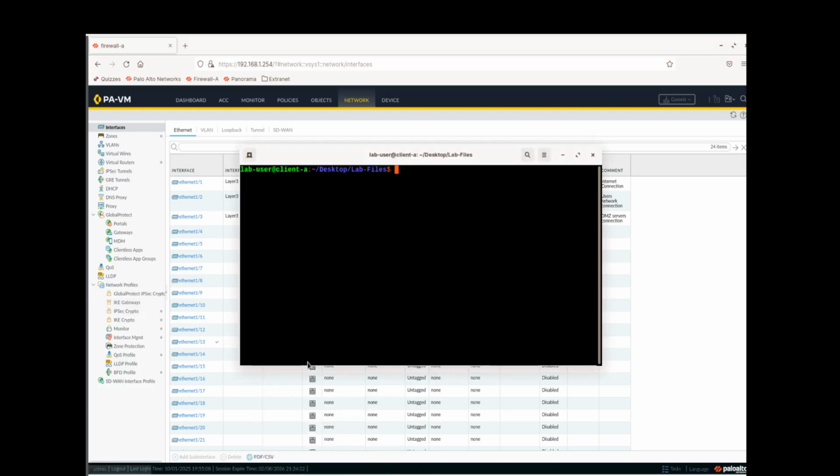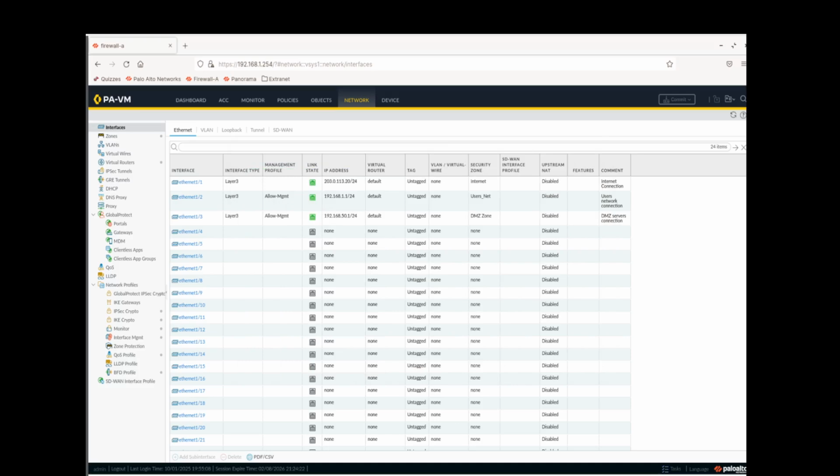So next thing we're going to do is try to ping. Let's see if we can ping Google from our inside host. No. So from our user network, we cannot ping Google yet.